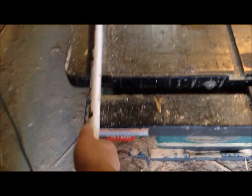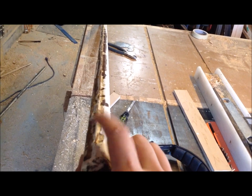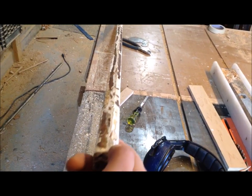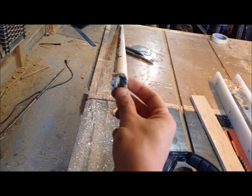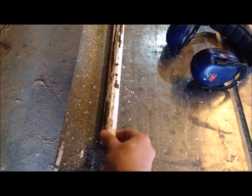So I have this kind of odd-shaped molding. I actually believe it is window molding. It's curved on top, has a little bit of detail in the front here. A few years ago, they were tearing down the offices down by the church a couple streets over, and you were allowed to go in there and pilfer what you wanted before they tore it down, and I got a bunch of really cool old molding.